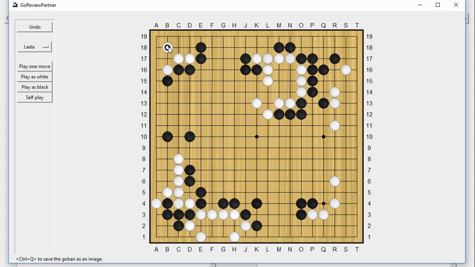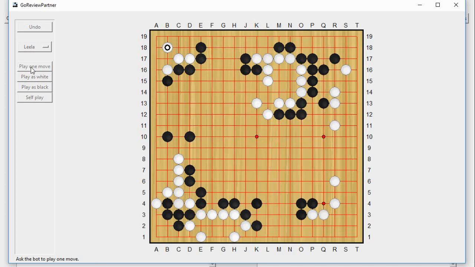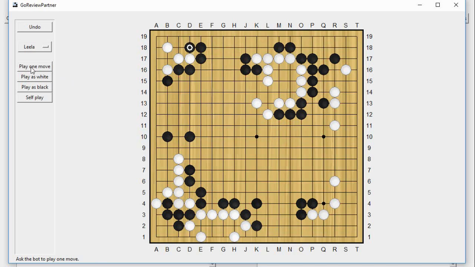Yeah, goes for this point here, the 1-1 point. And this is almost threatening to make a life. You have to react here. If you just back off, I mean, Leela actually plays, if you force Leela to play one more move, play a move for black here. Okay, it goes for the kill.